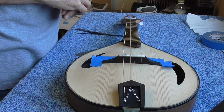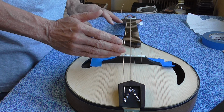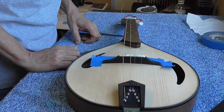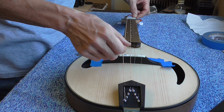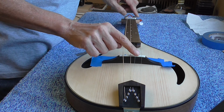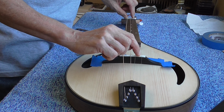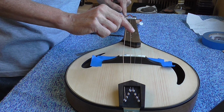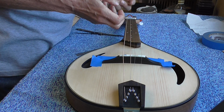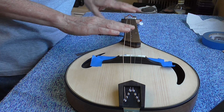We can see all the hardware's on, and what I've got to do now is work on the action and the intonation. I only have 4 strings to start with, because what I do is adjust the action of, say, the first string in this position, and then it's relatively easy to lift it out and put it into the second slot and adjust the action of the second slot. I find if you have all eight strings on, it all becomes very cramped and difficult to work. So I just put the 4 strings on.